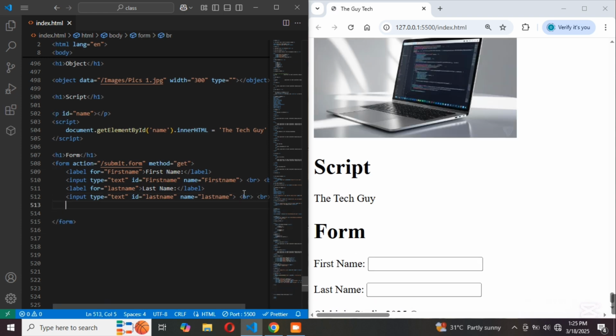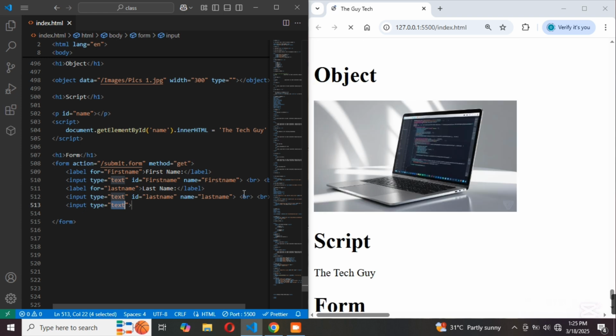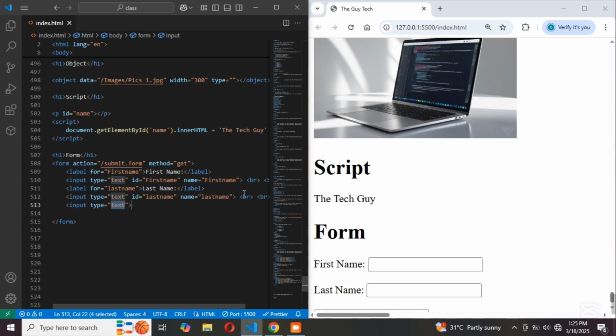So we need to put input again. Our input type is going to be submit.